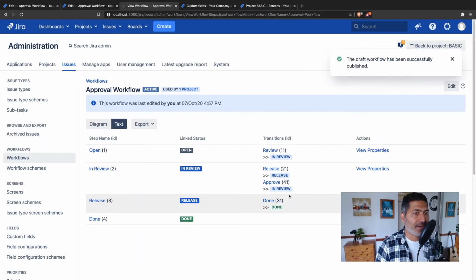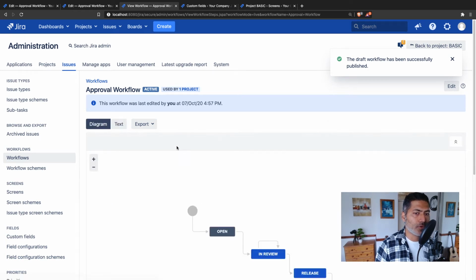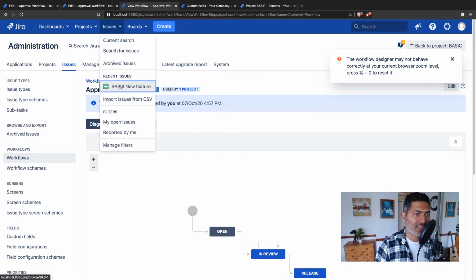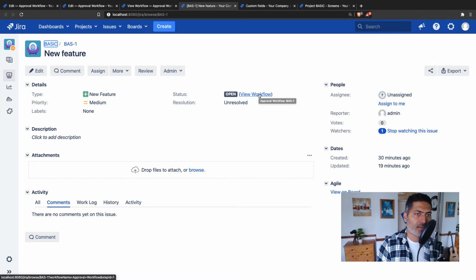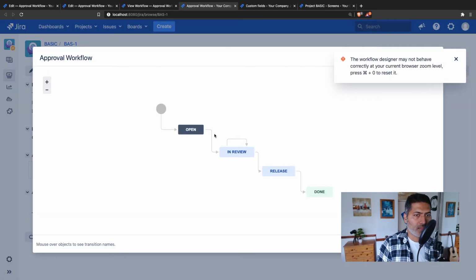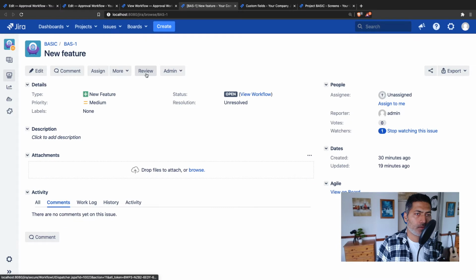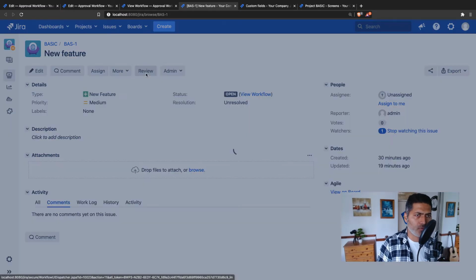Let us do it in an iterative way. We have done some changes to the workflow. Let us first test how it looks. So I'll probably open my issue in a separate window, the same new feature, where it is in the first initial state, open. If I look at the workflow, we can see that the only available option is review, which is fine.